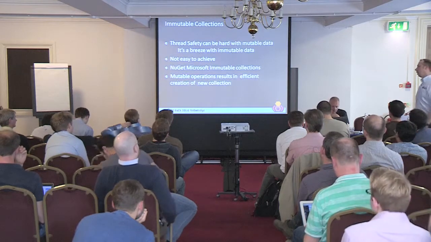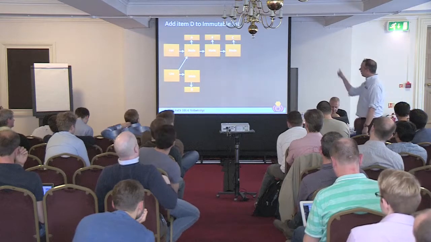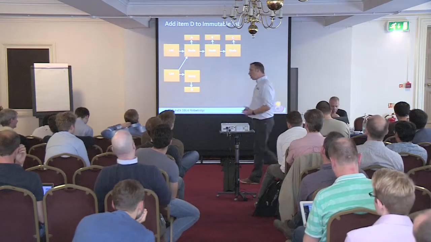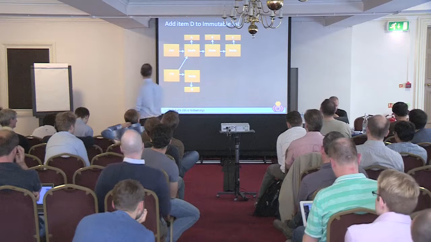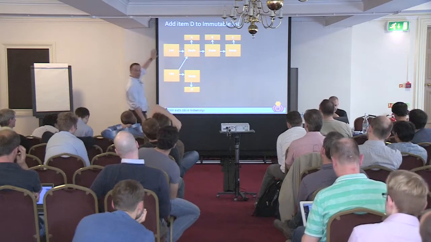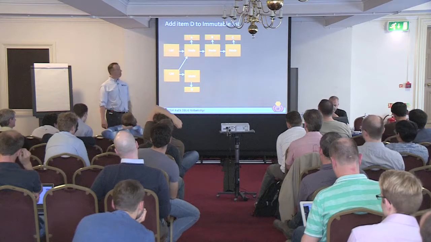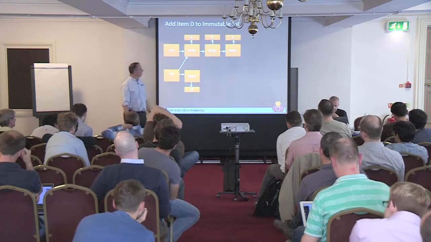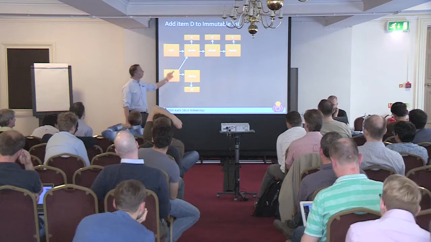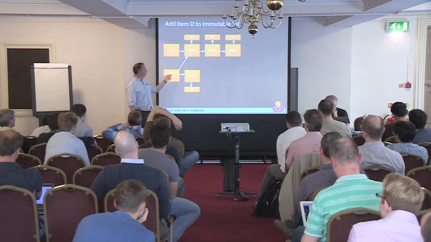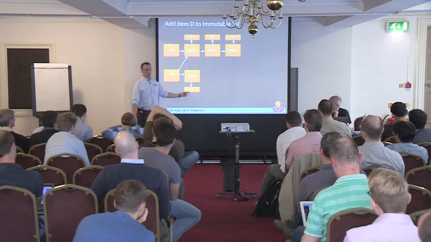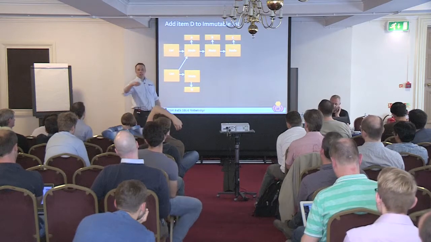Immutable collections, yeah, we can take copies, but what we want to try and do is share as much of the data structure as we possibly can. So here's an example. This is the original list. Yeah? And if I want a new list where I insert this new node D at the end, then this new immutable list contains a pointer to that one, and when you finish iterating through that, it will then attach that one to the end. Okay? So it's a linked list kind of model.